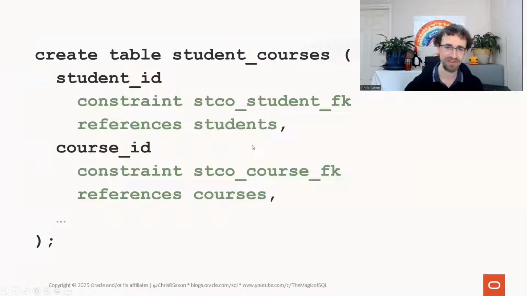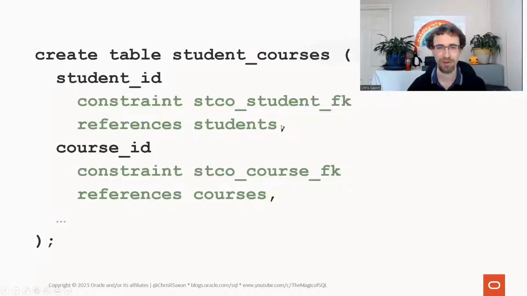We've got our student courses table, and I've got 2 foreign keys, one on the student ID to the students table, and another, I haven't shown it yet, but imagine we'll have a courses table as well, right? We don't want people registering on courses that we don't know what the course is, okay? So we'd also have a courses table. So we name the constraints, and the references says it's a foreign key to students, which is the parent table. And that means every student ID then has to match a value in the students column.